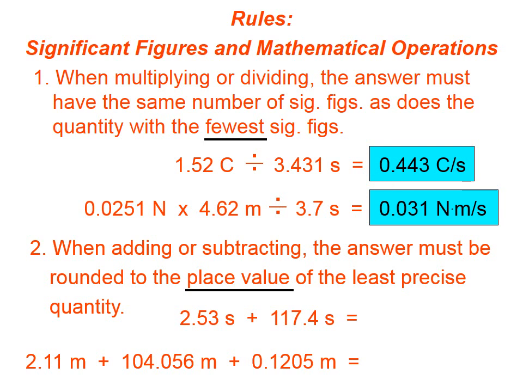So in this first example, this first quantity is rounded to the hundredths place, two places past the decimal. This next quantity is rounded to the tenths place, only one place past the decimal. Which of those is less precise? That would be the tenths place. So when we type this into our calculator, we're going to round our answer to that tenths place. Notice that we're not counting up significant figures.